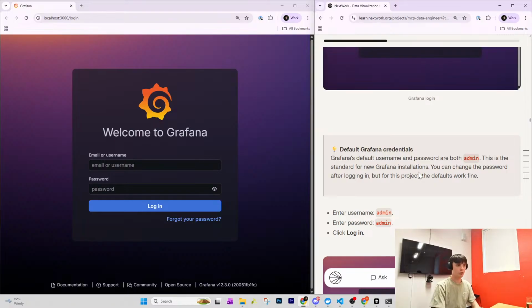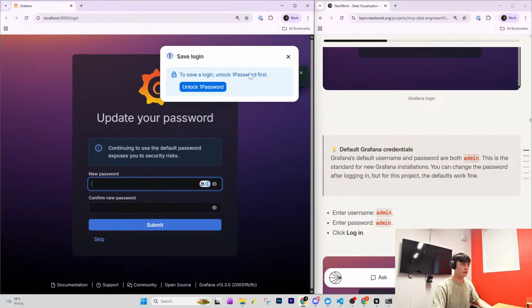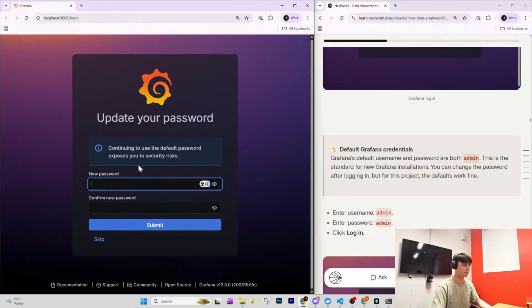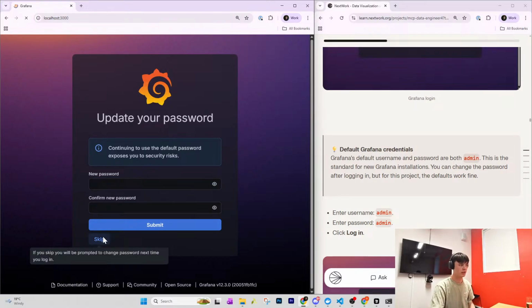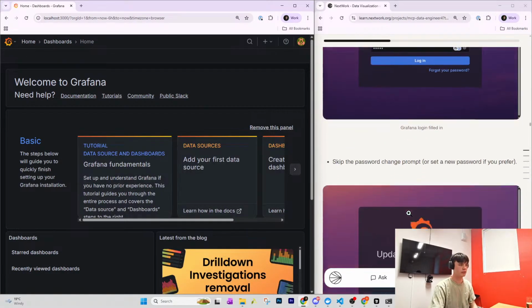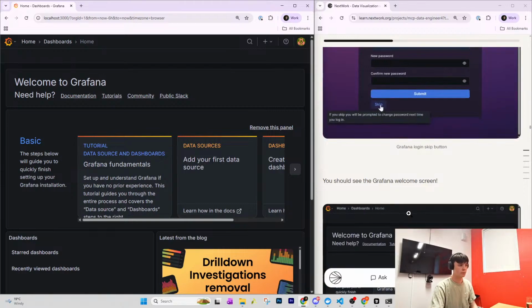So Grafana's default credentials have the password and username as admin. But we'll be running with this. You'll see you get the chance to change this after you input it initially. It'll ask you if you want to change it. We'll be running just with this. It's not a huge deal for something that's just being run locally, but you can see here that it's saying default password, but you can just skip. That's what we're going to do for this, but no problem to change it as well.